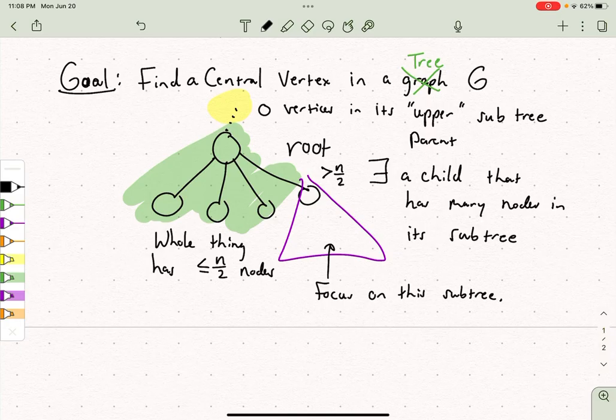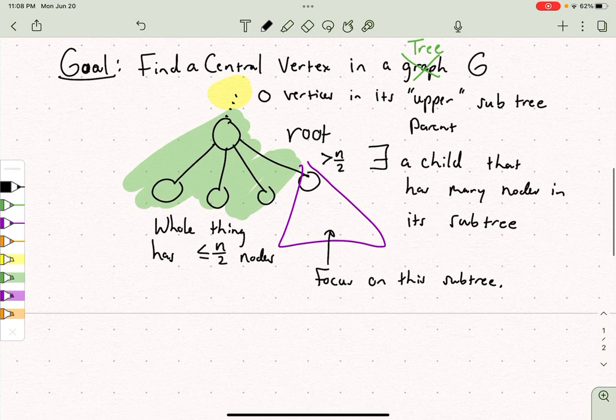Now when we go into that subtree, we immediately notice this node right here, just like the root, its parent subtree has to be small. So before the parent subtree had 0, now the parent subtree has at most n over 2. So we're kind of seeing a notion of progress appear. Every time we go deeper and deeper in subtrees, this parent tree is growing. So eventually, we would hope the parent tree gets big enough to where every other tree is too small.